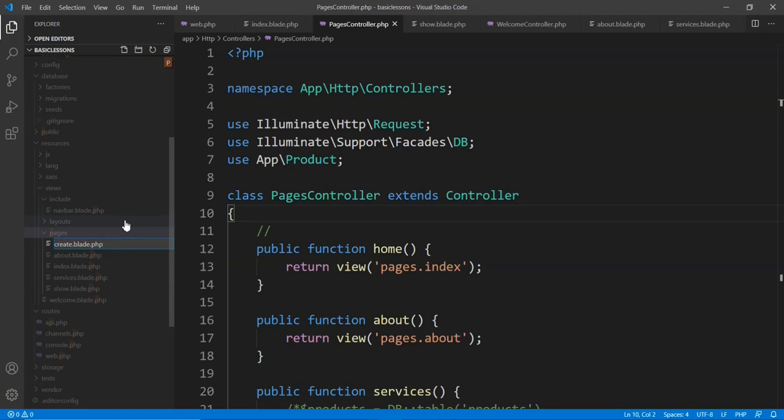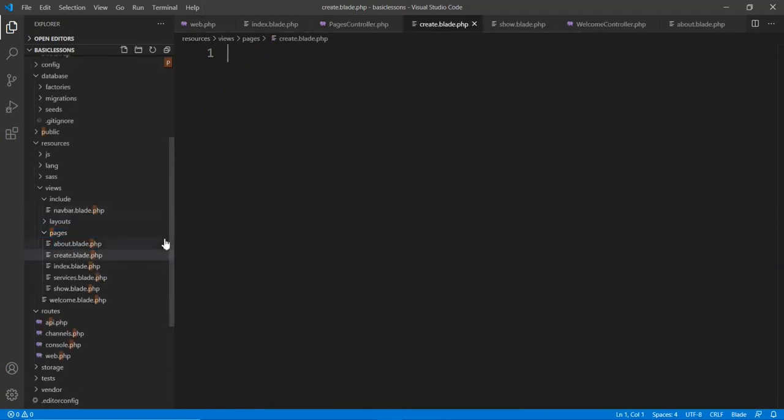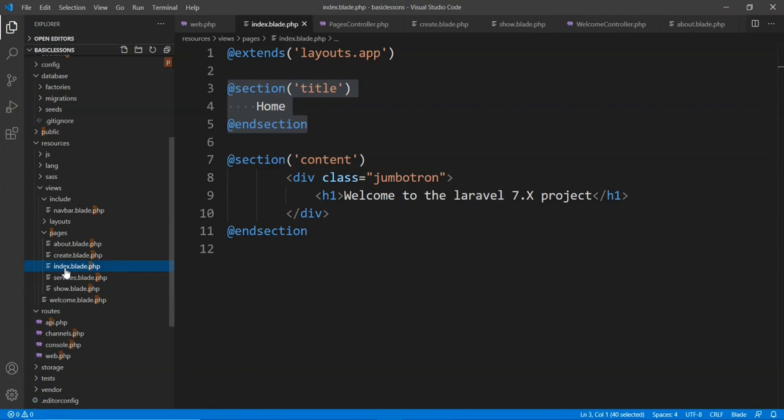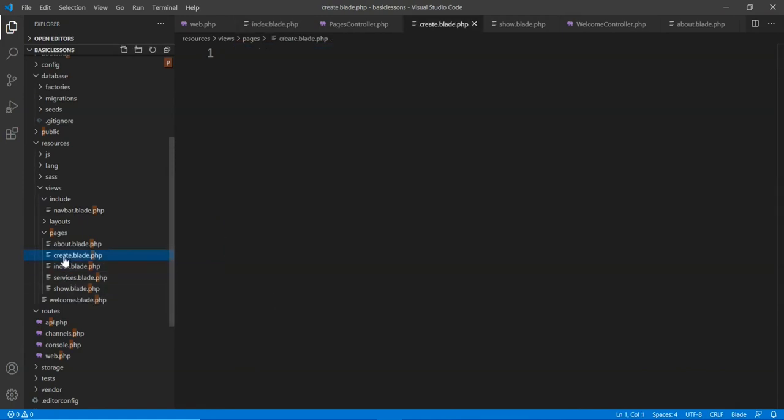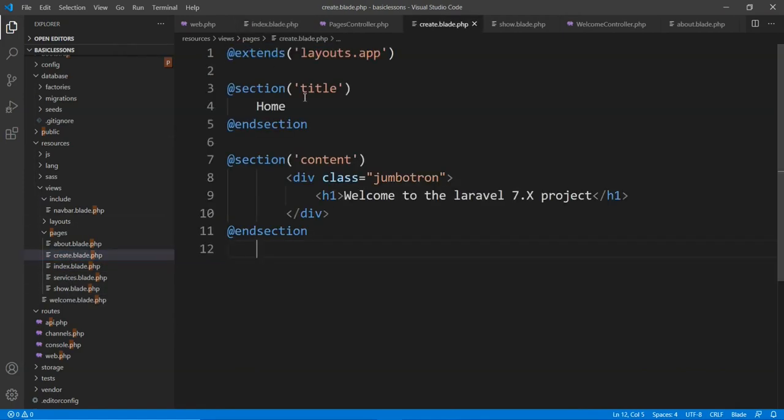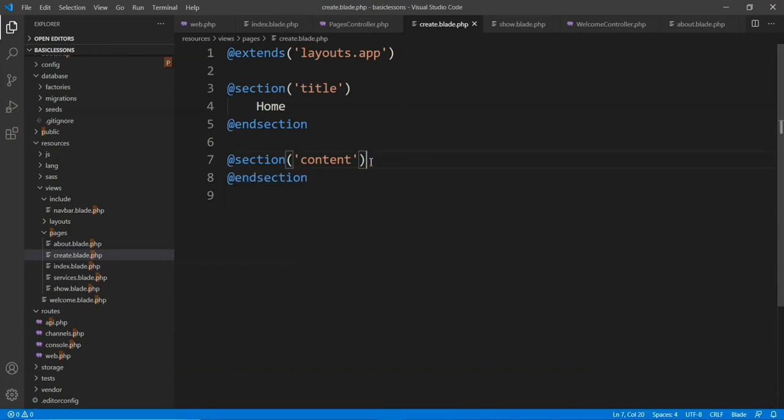And in it, we are going to take the same thing that we have, for example, in our index, and we are going to copy all this, and we're going to paste it in our create.blade.php, and we're going to remove this button, and we are going to add our contents.